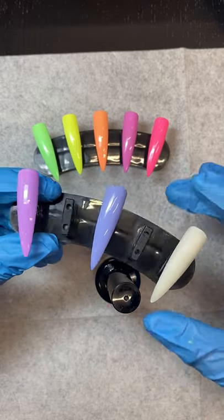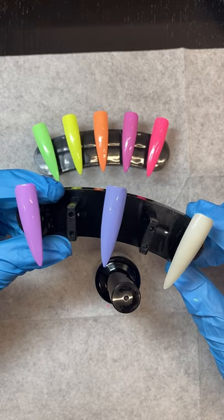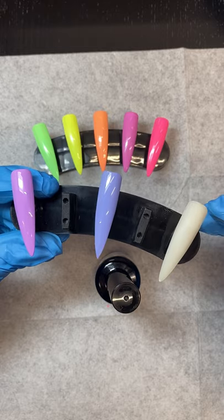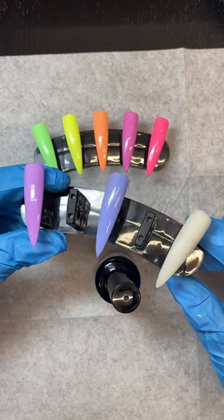It is bright, but not neon. And it's definitely pastel. It's, I don't know, it has like a purple, blue, even gray tone to it. It's just absolutely gorgeous. So I'm just going to cure it and then show you the end product.